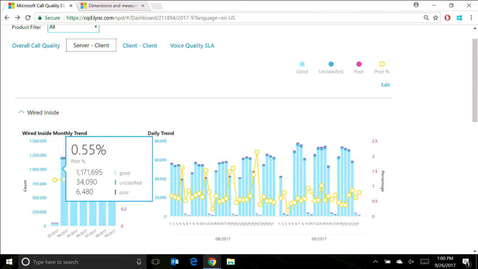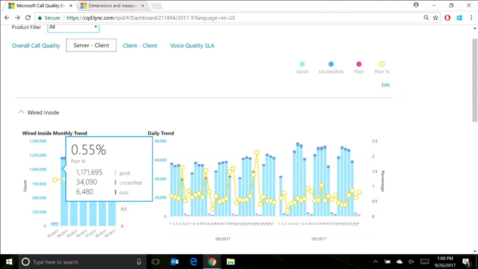Generally, this bucket is very low. We see it high internally in Microsoft sometimes because of all our product development as we're building out new versions of clients. But we keep all the numbers correct. And then you have the poor. So we publish targets for network performance, and all of those streams that are classified as poor basically do not meet those audio network performance targets.